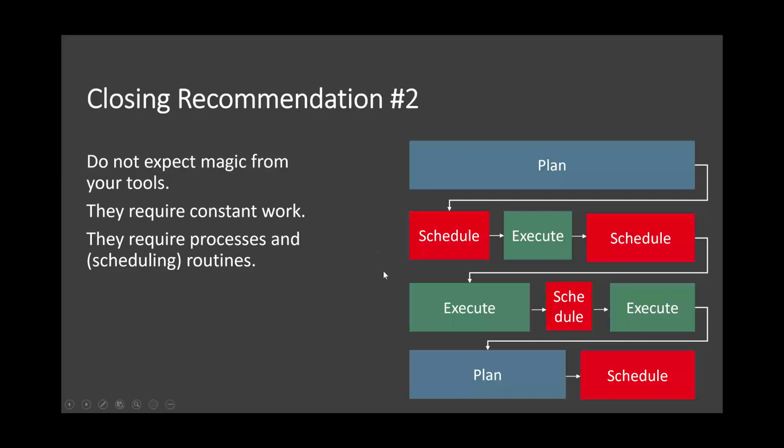So customers will plan with the MRP, then they will schedule, then they will execute. Then in the execution, something happens. The machine breaks, or they have to run the machine slower, or they are faster, or they have scrap or whatever. So then you need to schedule again, you execute, something happens, you need to schedule again, then you execute again, and then you have new demand coming in. So you need to plan again. And with running the MRP, the planning worksheet again, you have the need to schedule, and so on and so forth.